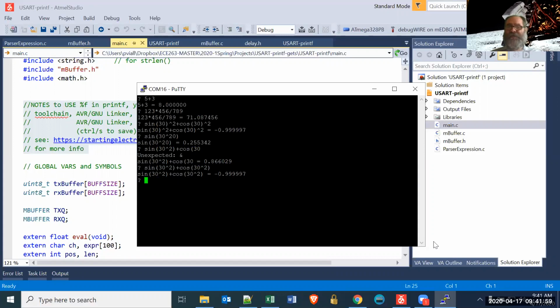So at that point, I said, it sounds to me like this parser has a problem, which again, you're not responsible for fixing. I've looked at a couple of ways to fix it, which then breaks it in other ways. But if you do sine 30 and then in parentheses squared plus parentheses cosine 30 squared, then you get the value that I would expect from that identity. So the parser has a little bit of a bug in it.